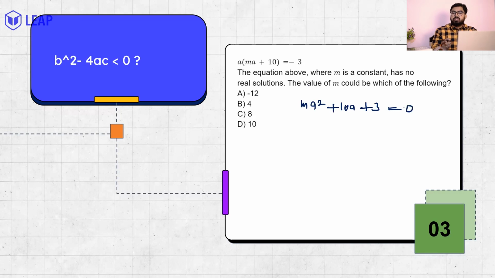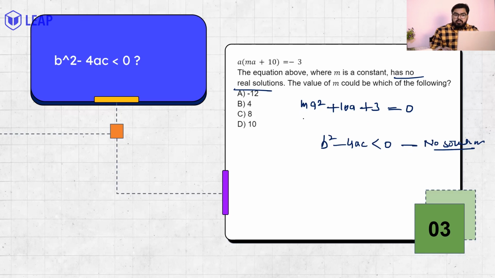So what kind of equation does it seem to be? It seems to be a quadratic equation. Once you know it's a quadratic equation, you have to recall all the concepts of quadratic. It is asking for no solution. What is the condition for a quadratic to have no solution? Recall, the condition is b square minus 4ac should be less than 0. If it is less than 0, then the quadratic will have no solution. No solution means the parabola will have no x-intercept, right? Solution is the x-intercept.